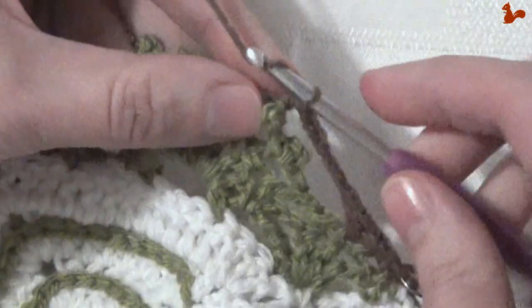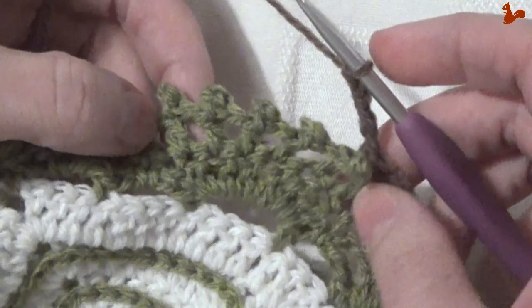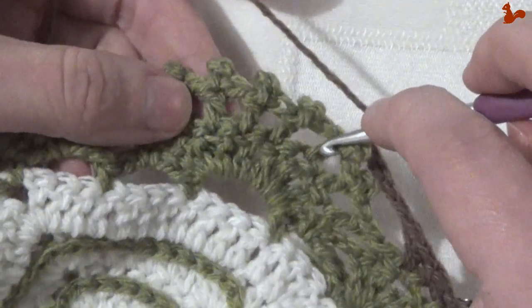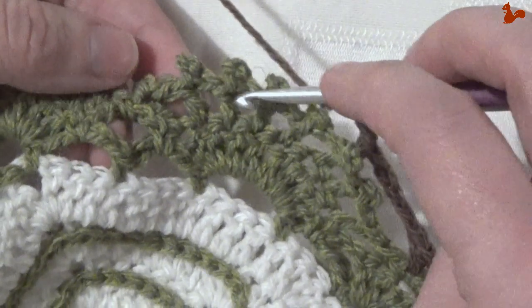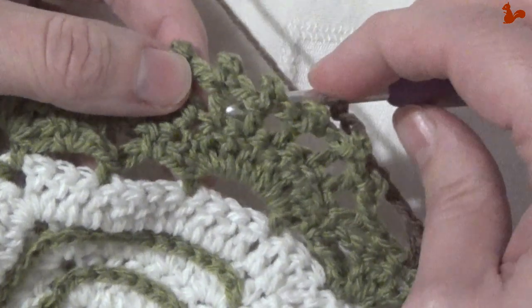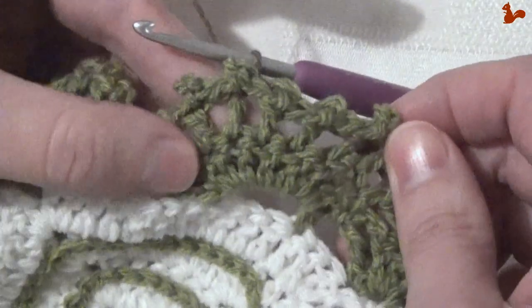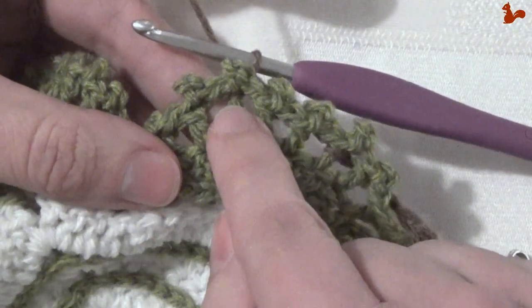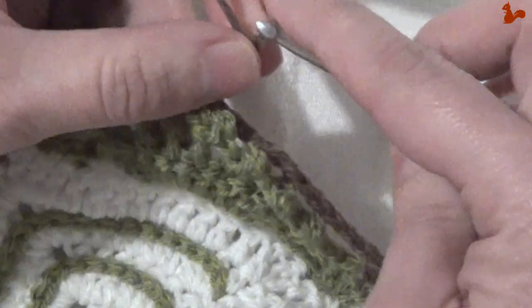Chain 4, 1, 2, 3, 4, and now we do again a back post half double, but this time around number 6. So this was number 3, and there's 4, 5, 6. So you're going to go 3 doubles on, and we work a back post half double around that stitch. So I've got one around number 3 and number 6. Again, chain 4, 1, 2, 3, 4.